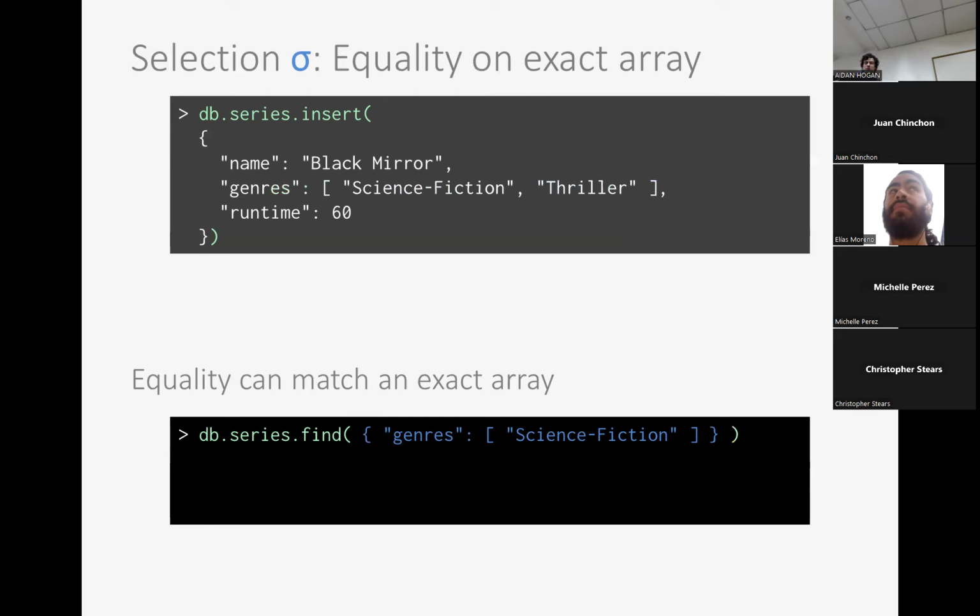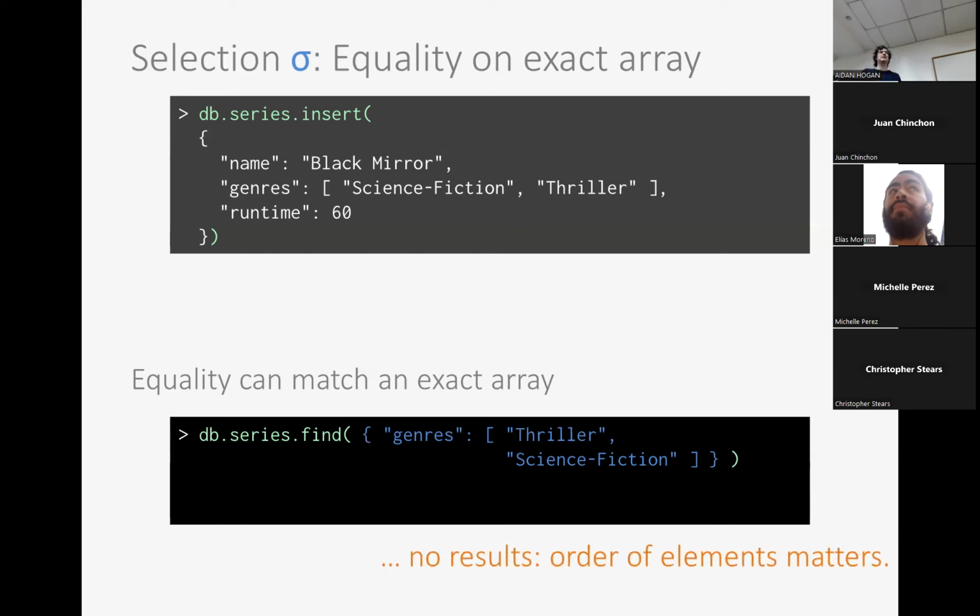Okay, so same questions as before. What happens if we have a partial match? We just have one part, maybe a subset of the elements in our query array versus the document. In this case, no results. We need to match the full array, which leaves us with one last doubt. What might it be? Yeah, does the order matter? The order does matter. So if we swap the order of these two elements, then we see that we get no results. So the order of elements matters in both. It's similar for objects and arrays, that we really need to have an exact match with the same order and the same elements.